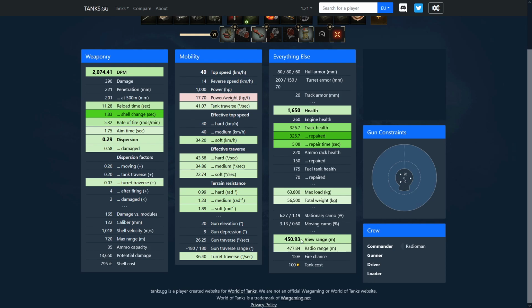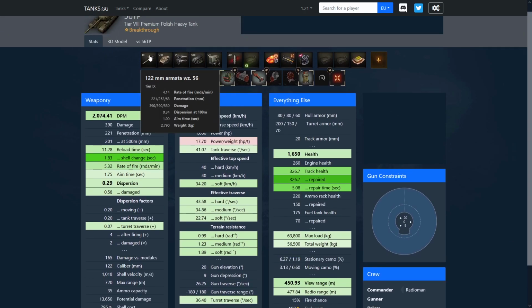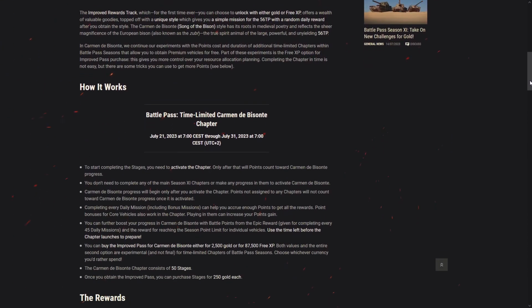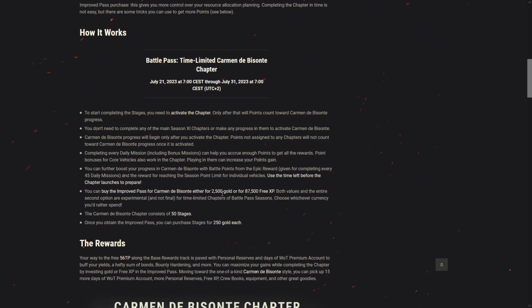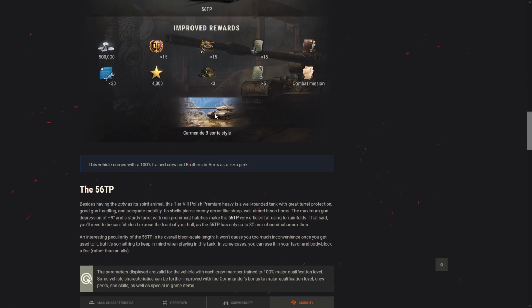On top of that, with this setup you fully max out the view range, which everyone can get. The first thing I'm happy about is that you don't need to spend your gold for the improved equipment. You can spend the free experience that you can earn by playing the game. And once again, the catch is the 110 days of the style, so to say.